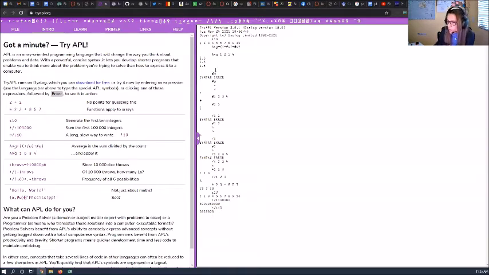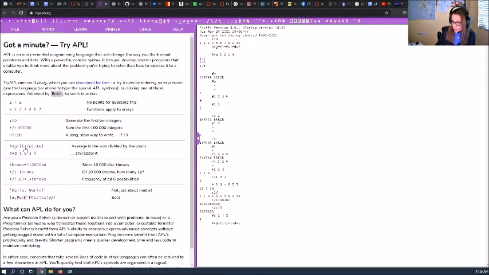So if I do, for example, this, I'm going to copy this because I don't know how to type these things. If I copy this and I say 5, 2, 7, 2, this is the count operation. It counts how many elements are in this array. So basically, the average is the sum divided by the count.